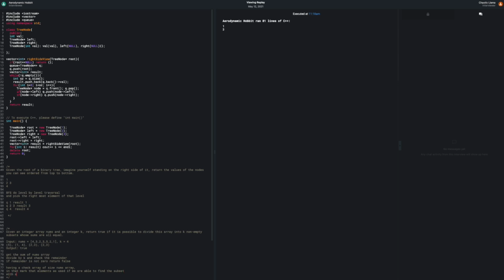with the sum. So there is a total sum. Get the sum of the nums array, which is the total sum, and the target sum for each subset is total sum divided by k, right? This is the target sum. Once we are able to find one subset which has the sum as target sum, all the elements used in the subset will be marked as used elements. So we're not going to visit them again.